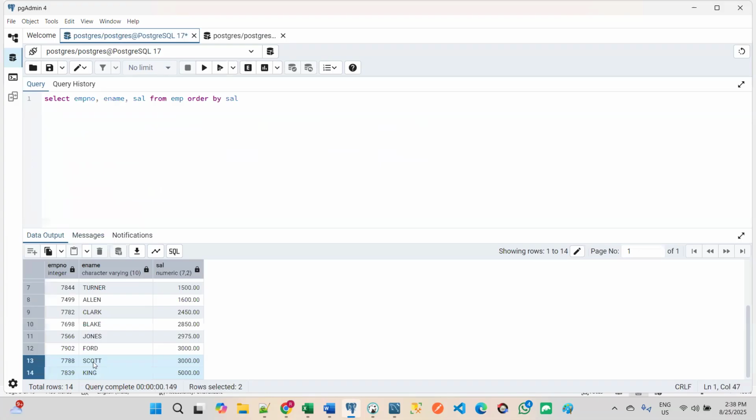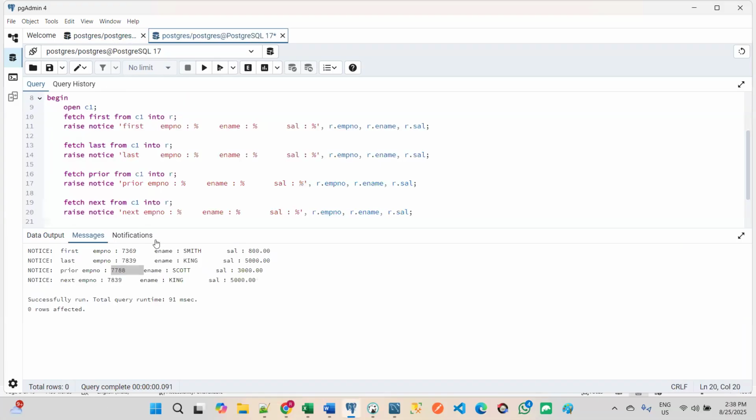From 7788, the next record is 7839. Suppose you change next and prior here, then see the output. This is next, and this is prior.